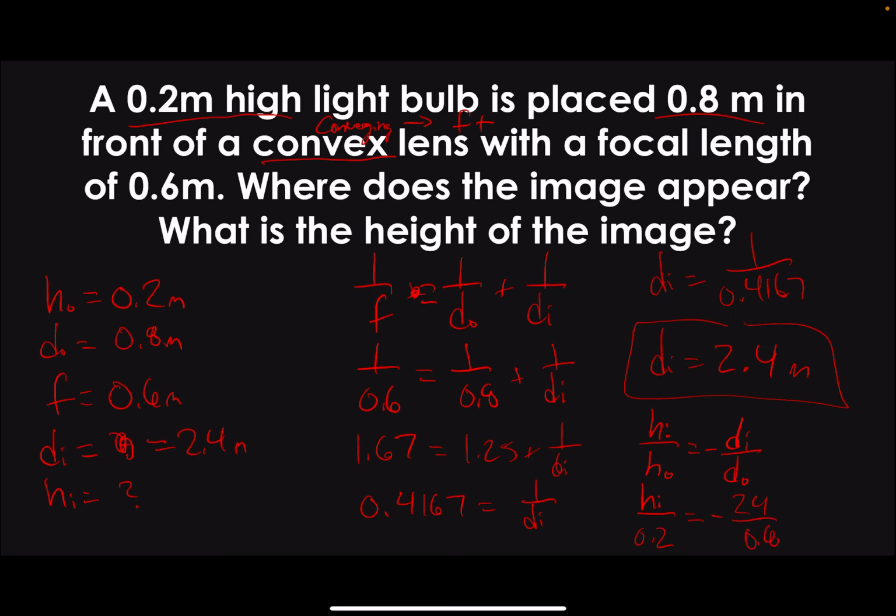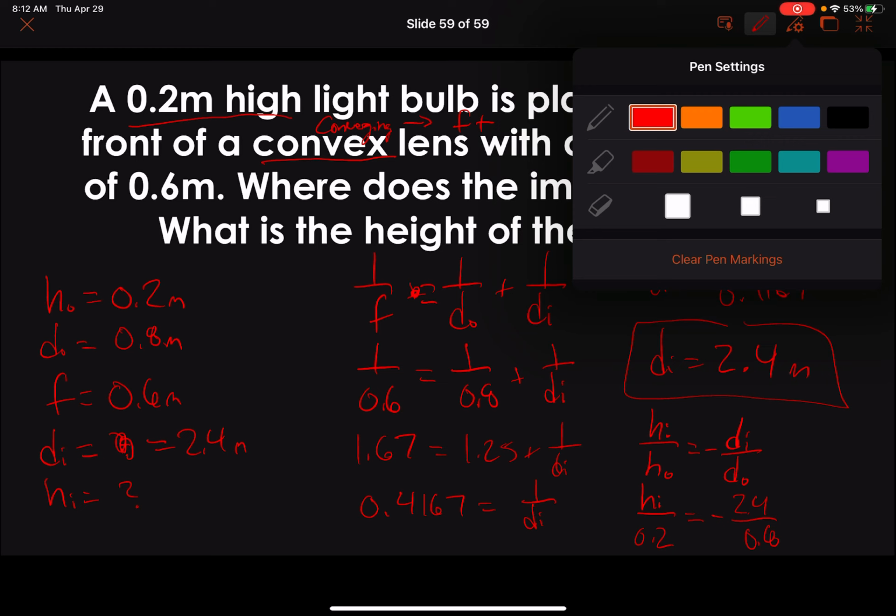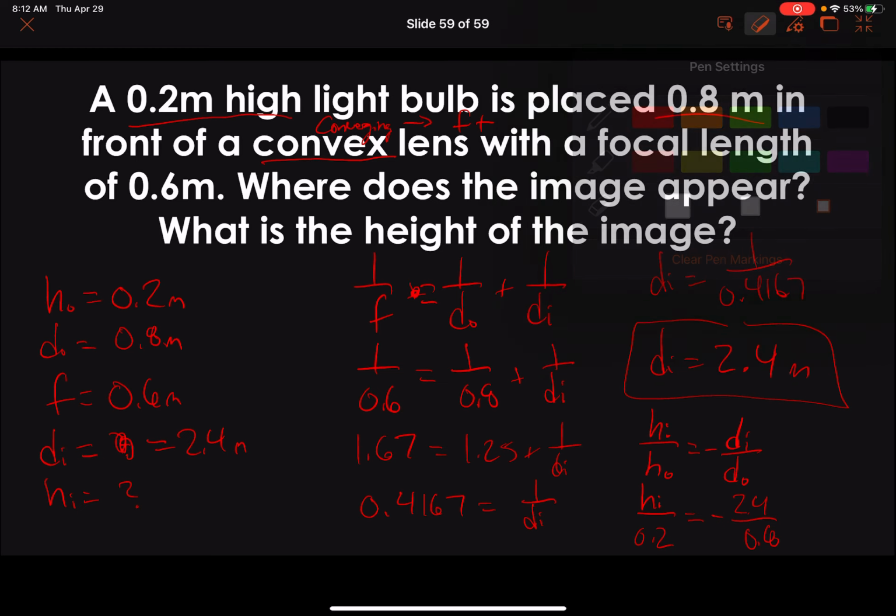You can do cross multiplication here. If you do that, you need to attach that negative sign to one or the other. It doesn't actually matter which one. So I'm going to go ahead and attach it up top to the 2.4, but again, you can put it to the 0.8. Either way, you would get negative 3 on the right side, so they're equivalent. I don't really teach cross multiplication, but if you know how to do it, you're more than welcome to. Otherwise, I'm just going to teach simplifying.